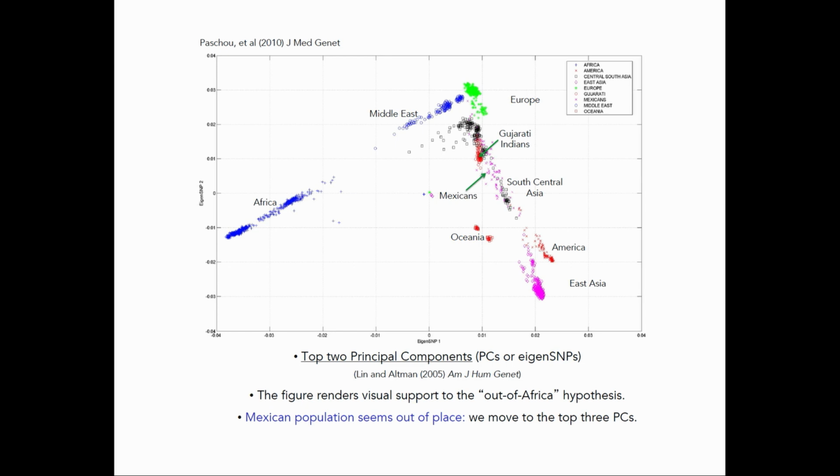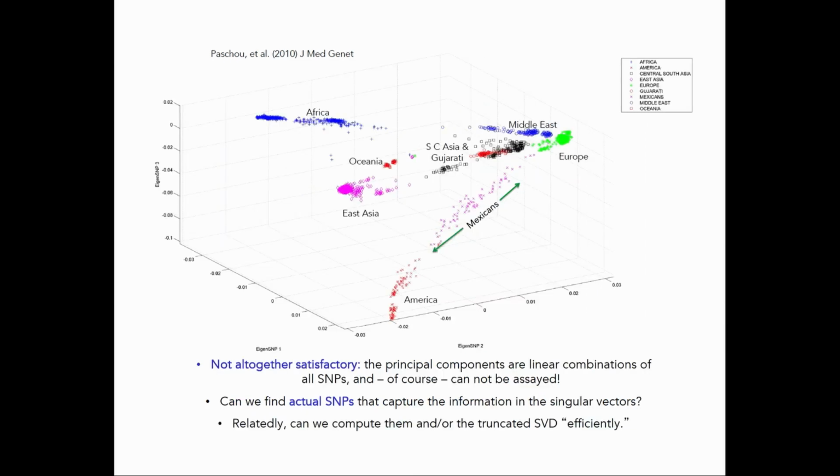Why is that? This is something you can do in MATLAB and Python and R and so on. Someone wrote the code for you under the hood. You're ignoring that. So what's going on here, and why are the Mexicans in the middle where they don't belong? Well, it's because we're looking at two principal components, because the board is two-dimensional. If you look at three principal components, what you see is this, and the third one shoots down. And there are good genetics reasons. There's a mixing between Americans, meaning American Indians, and Europeans. So this is a sort of hello world thing that people want to do.